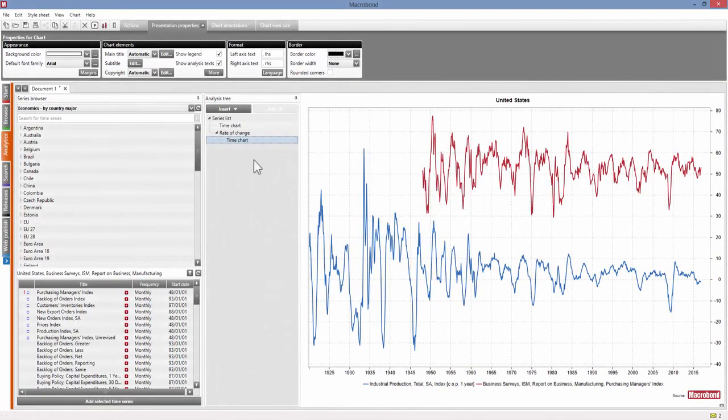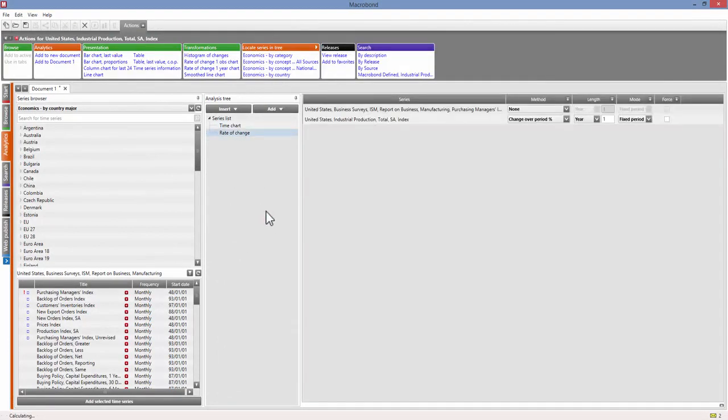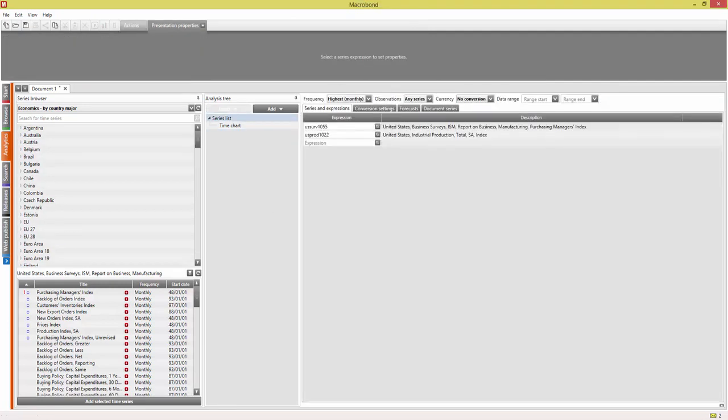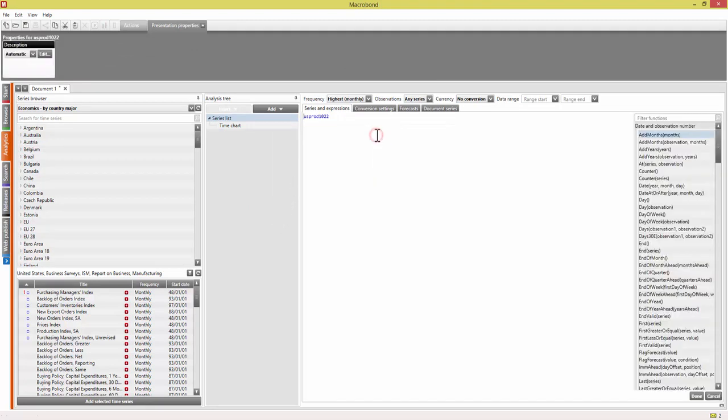You can also perform various analyses using the formula language. Use this if you want to have more flexibility to customize the calculations you apply. The formula language can either be applied to the start of the tree or to a particular section. Here we're going to recreate a year-on-year percentage change for industrial production.